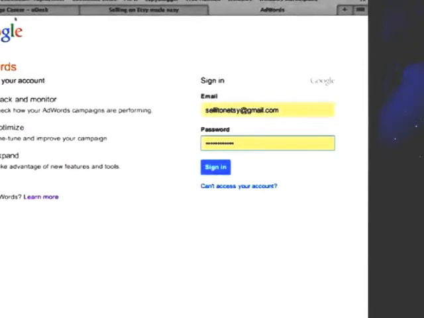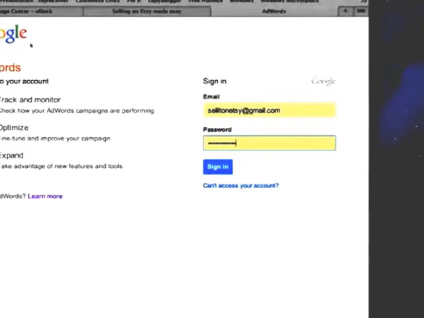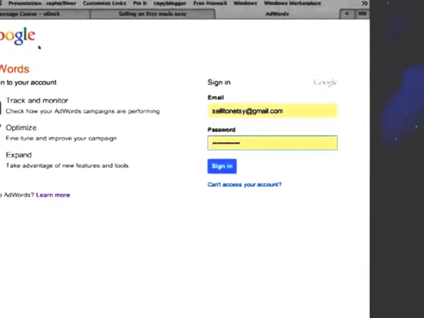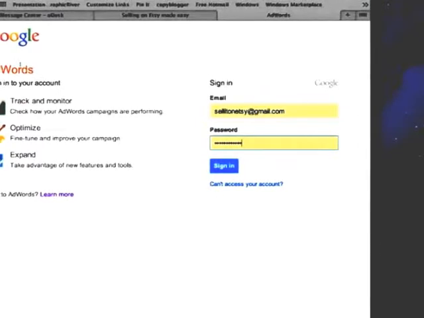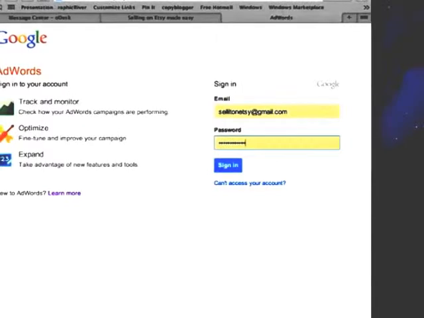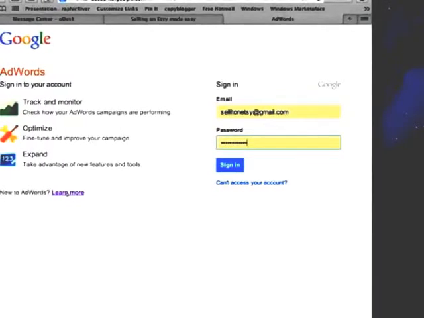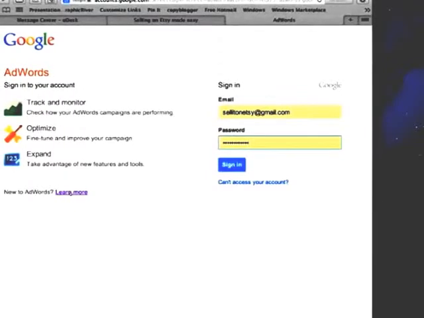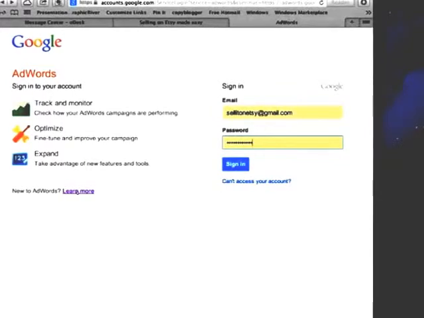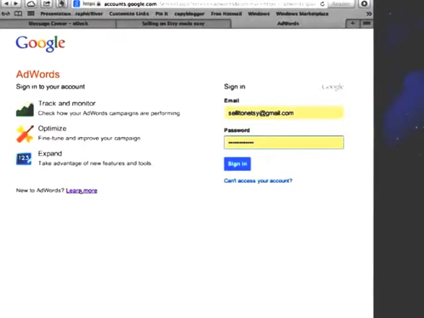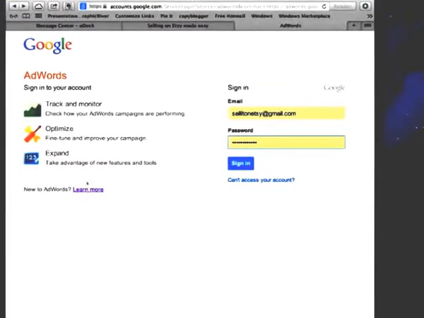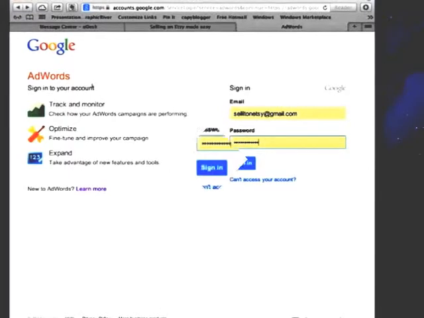Now here I'm already in AdWords, and to get here you just Google for AdWords, and it will come up with the link. AdWords is primarily designed for people who want to advertise on Google. So you can see here on the left hand side we have "New to AdWords, learn more." It's a great, very short training sequence, but it's geared towards people who want to advertise. So it's a bit of a different audience. We only want to know the keyword volume and we want to see what's happening in the marketplace. You don't need to have an account for AdWords itself, but you need a Google account, a Google email.